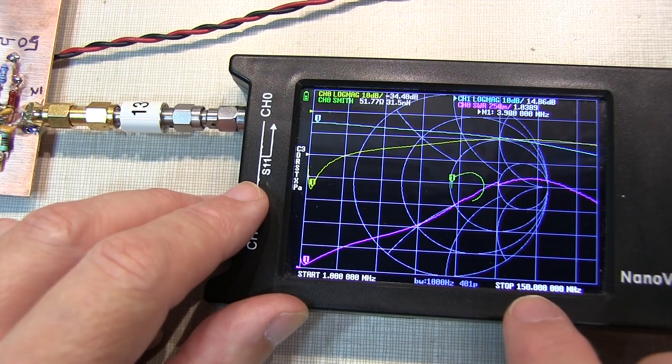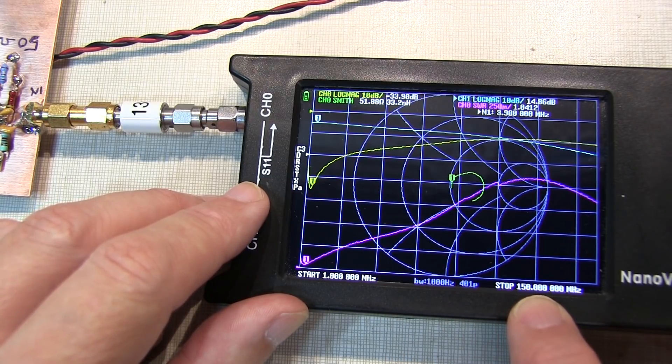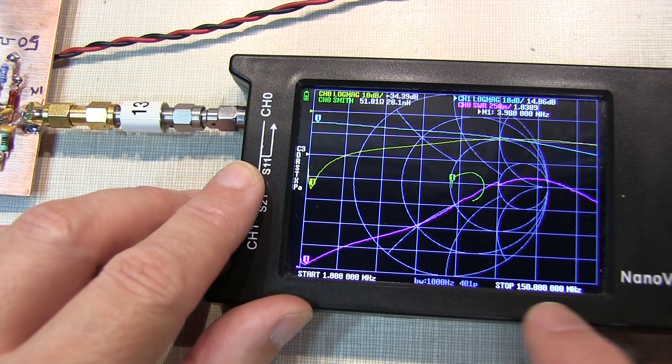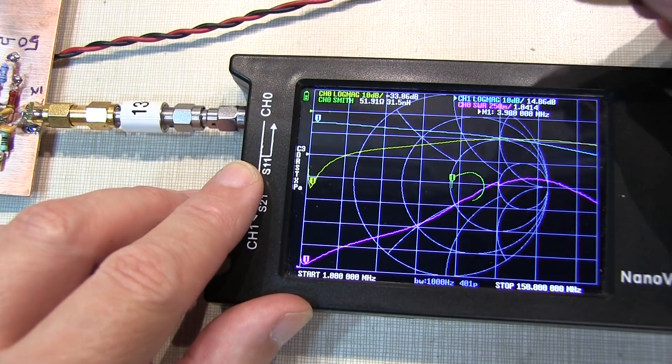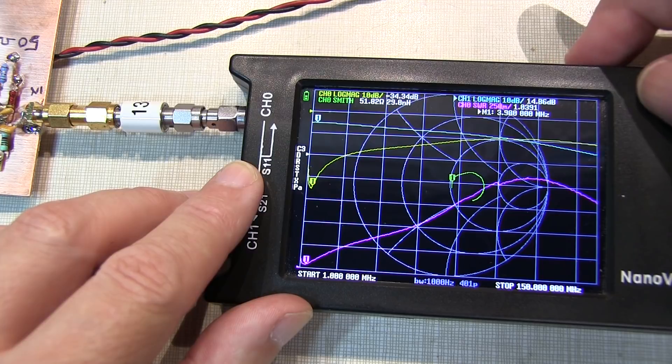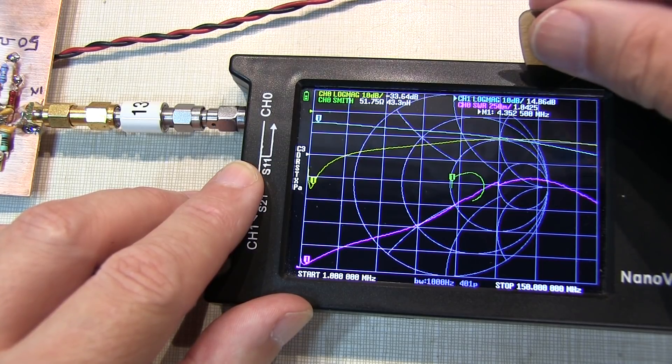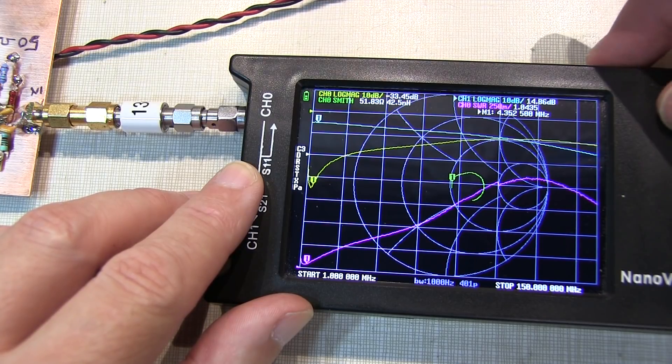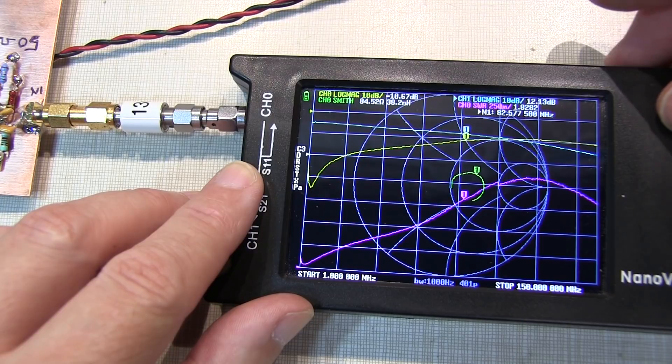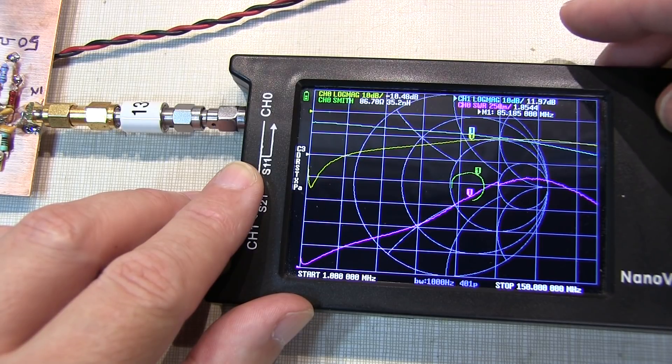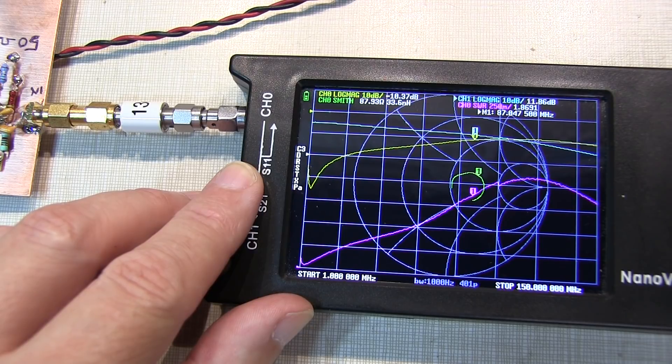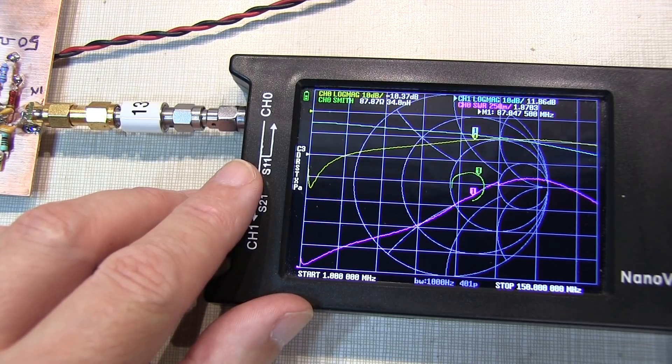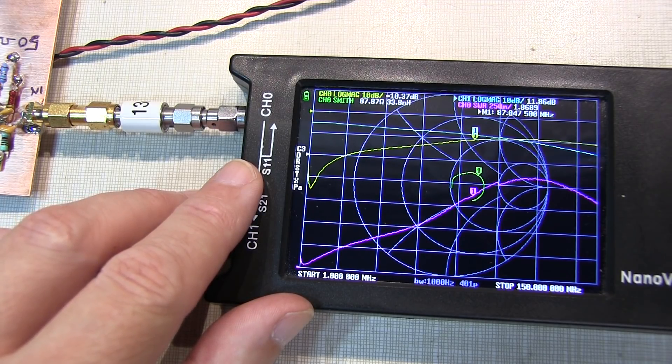Now one final thing I did is I changed my stop frequency to 150 megahertz, because I wanted to measure the 3 dB bandwidth of this amplifier. So I changed that, and I recalibrated it again and saved that calibration. See that's in calibration slot number 3. And now, if we move our marker along, we can see that again we're about that 14.86 dB. Our 3 dB bandwidth would be when this gets down to 11.86 dB. So let's advance the marker and see where we get down to about that point here. And it looks like we're in that neighborhood right there. So that says that our 3 dB bandwidth is about 87 megahertz for this amplifier. Not too bad for a couple of 2N3904s and a handful of parts.